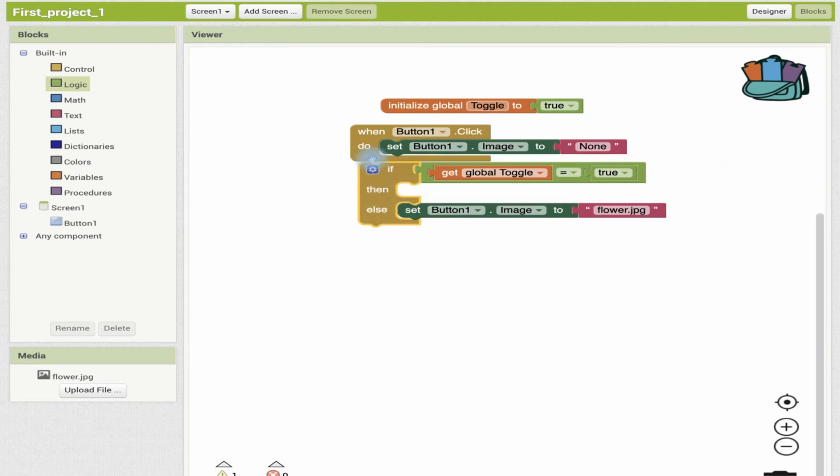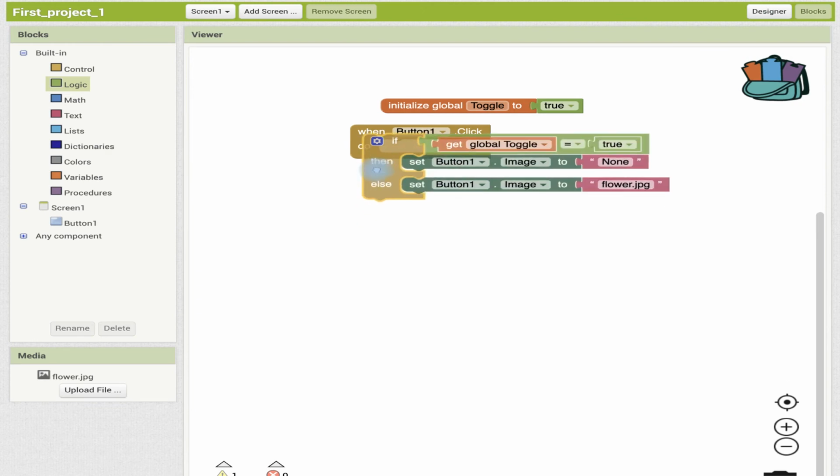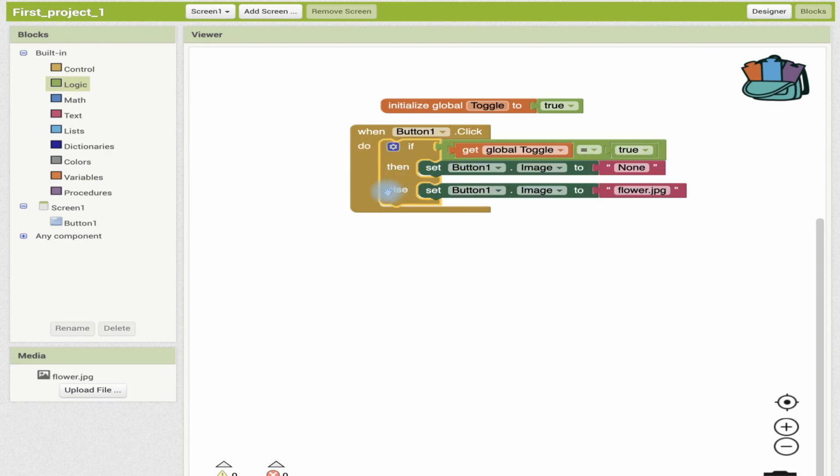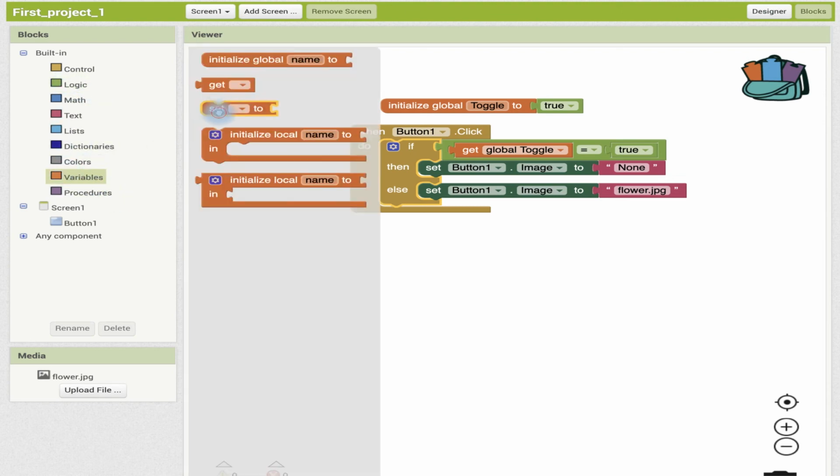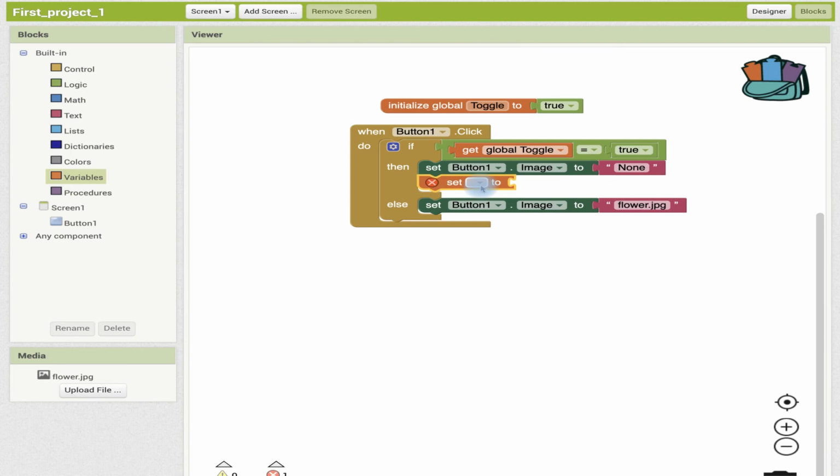then we will set it to none. But then how will we toggle? It just sets the variable, it doesn't do anything. So how will we do this? So now we will say the set. This will set our global variable to false. This means that when it rechecks when we click, it will say that no, this isn't true, it's false now. So when it goes to this, it will run this piece of code rather than this piece of code.